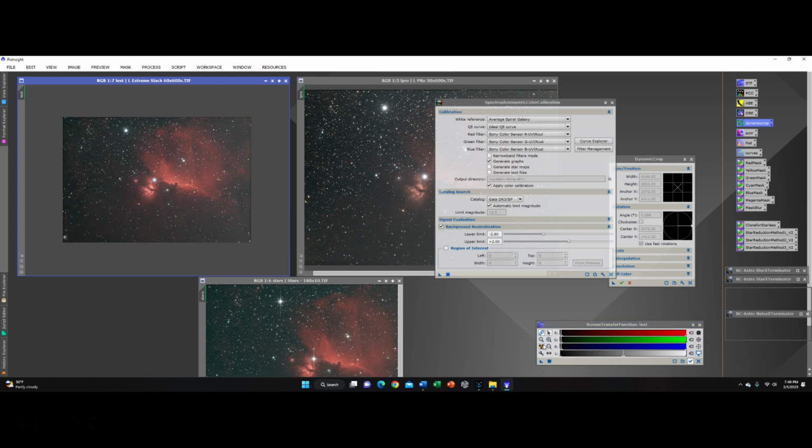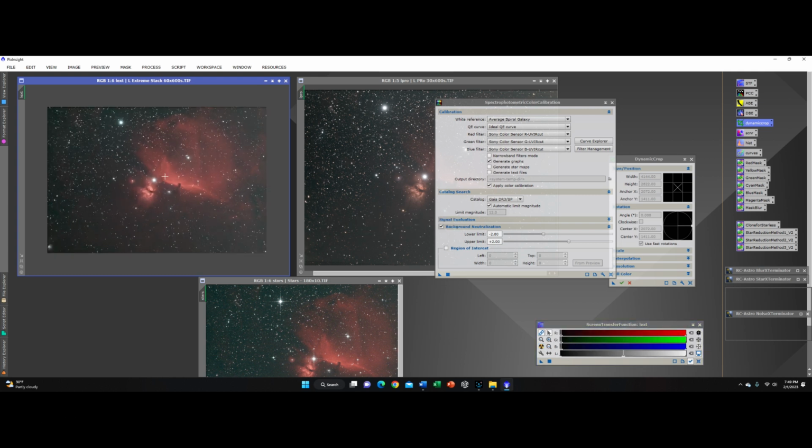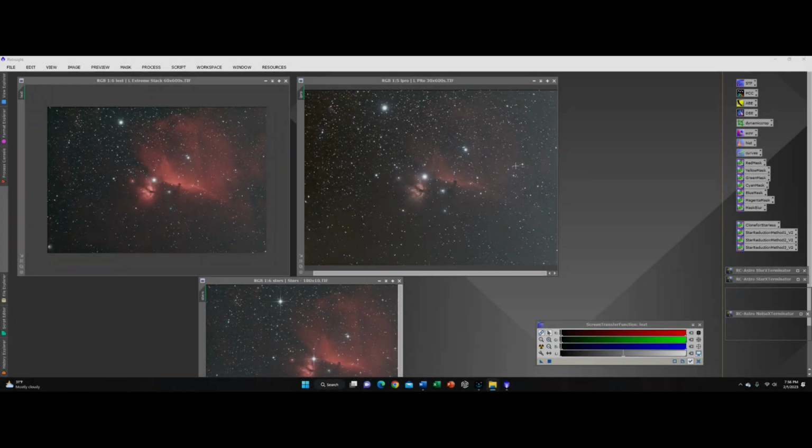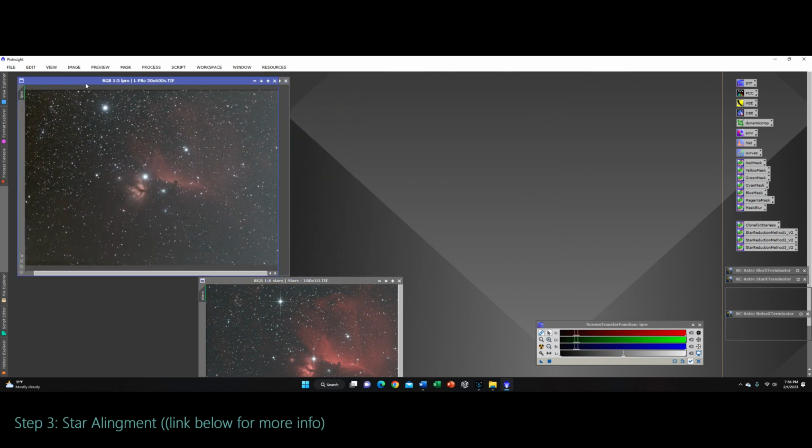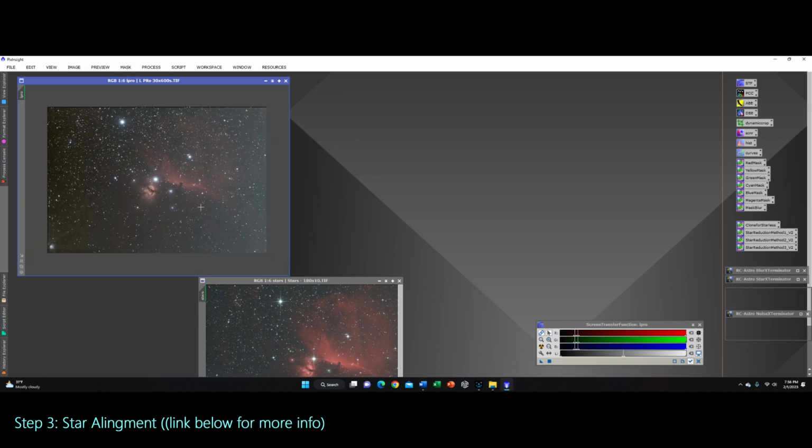And then we're going to do that for the other two images as well. It's a pretty quick process. All right, the next thing we're going to want to do is a star alignment, because ultimately we're going to be kind of putting these data on top of each other. And if I line these up right now, get to the right extent there, you see how there's just a little bit of a shift happening.